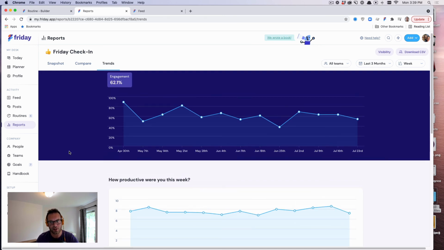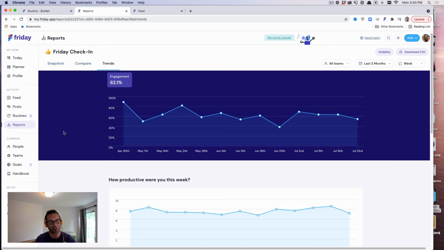But what you can see here is all of a sudden, we're helping you automate and streamline your communication at work, no matter if it's a daily stand-up, a weekly update, a check-in. It's up to you to come up with whatever you think makes sense for your organization, but Friday can support any routine communication and update you can think of. We also help you quantify this stuff over time with the reports, and we make sure that it's visible to everyone in the company or on the team. It depends on how you set it up.